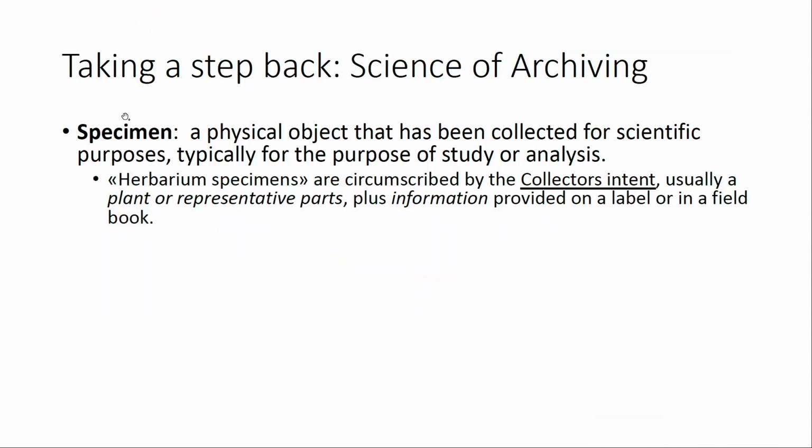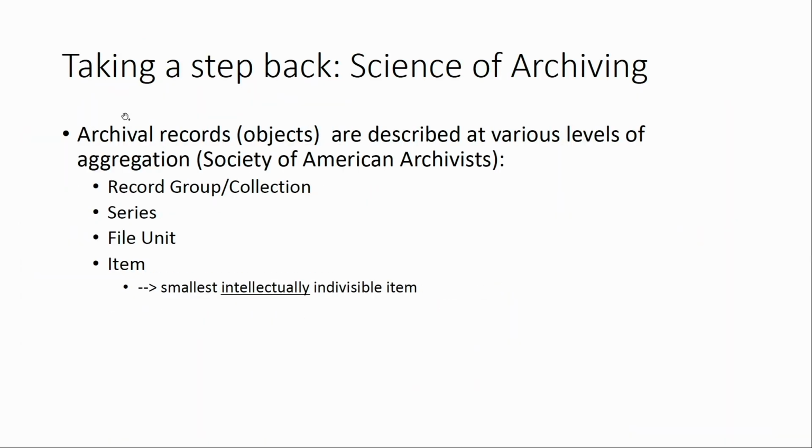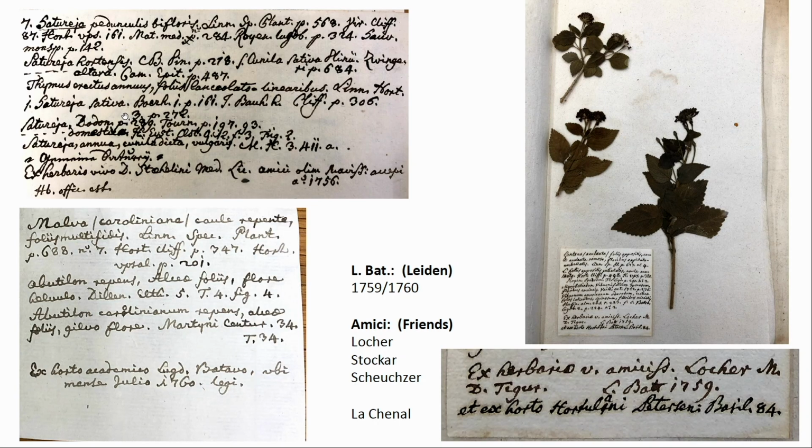The question I haven't solved, and maybe somebody has a good idea, is this: there are also labels that say, ex herbario vivo doctori Stehelini. So who is the collector then? Is it Buxtorf, because he made it into a specimen and entered it in his collection? Or is it Stehelin, because he killed the plant and gave it to Buxtorf? So far, I'm saying that the collector is Buxtorf, but I know that it is subject to interpretation. If somebody has a strong and good opinion about that, I'd be looking forward to hearing it.